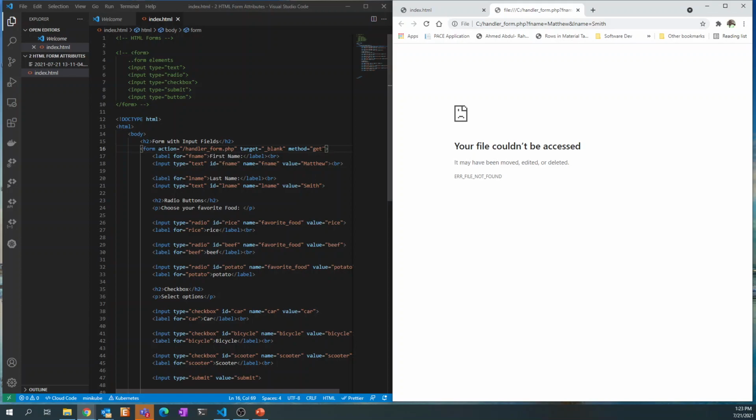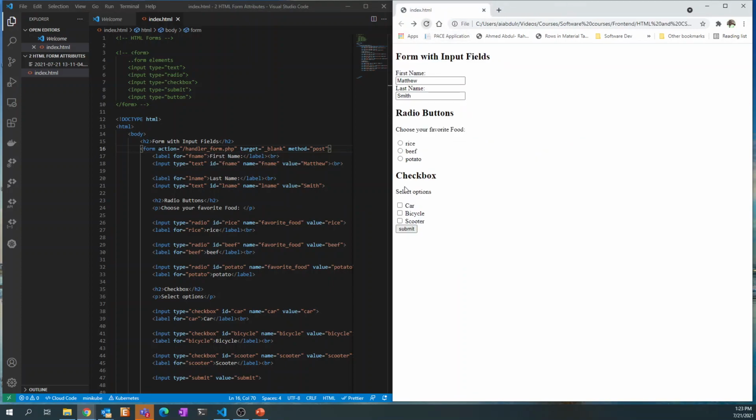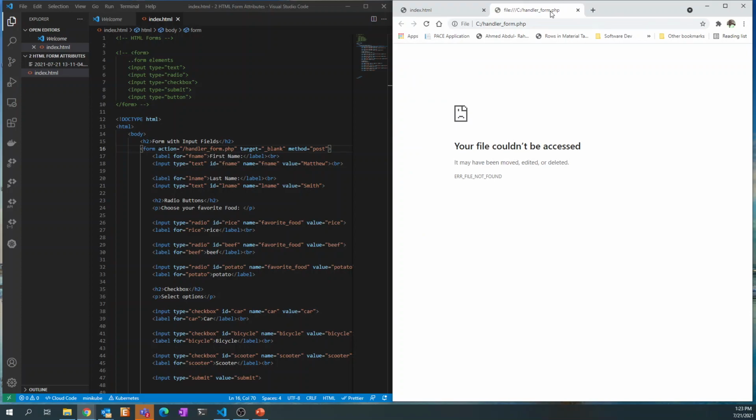And if I use the post, you would not see it. And let me close this, refresh this, and so in here you don't see the values, right? So that is the only difference. But the post and the get are both methods that you can use to send your data.